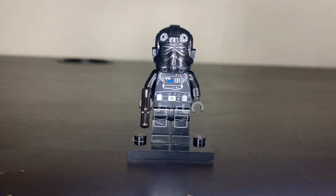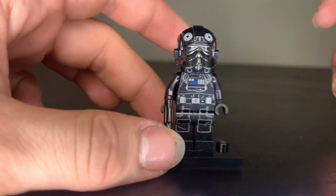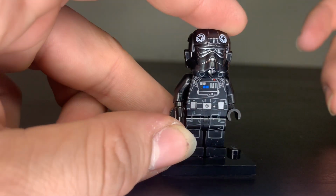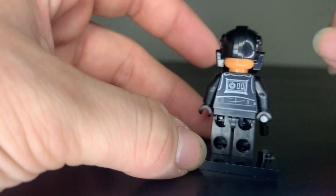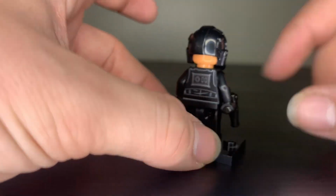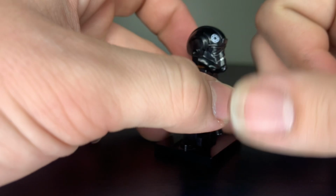And last, and kind of least, we have a TIE Fighter pilot, which they do got some decent printing on the front and all that. You got the leg printing, no arm printing, of course, but you do got some back printing here. You can see there's a nougat head, which we're gonna get to shortly. And you see they also got a pistol accessory, kind of like the X-wing pilot.